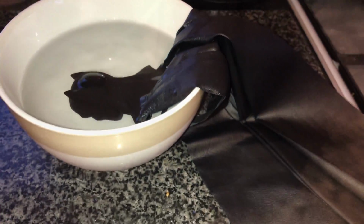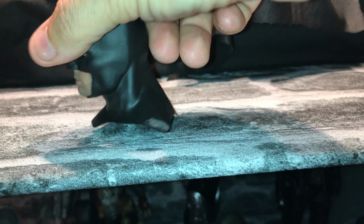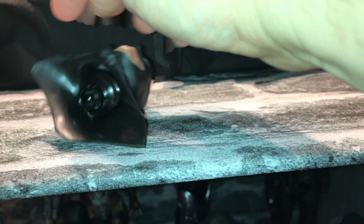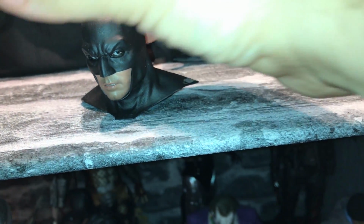Get in there, Batman. Right, so I've got the stock cape off. Like I said, I glued mine in place on the shoulders, so that is where the glue was. Obviously, that doesn't really matter because that'll still be back underneath the cape, and then obviously it was glued inside, so that is where it's peeled off. Like I said, just a bit of warm water, and it does come off pretty easily.